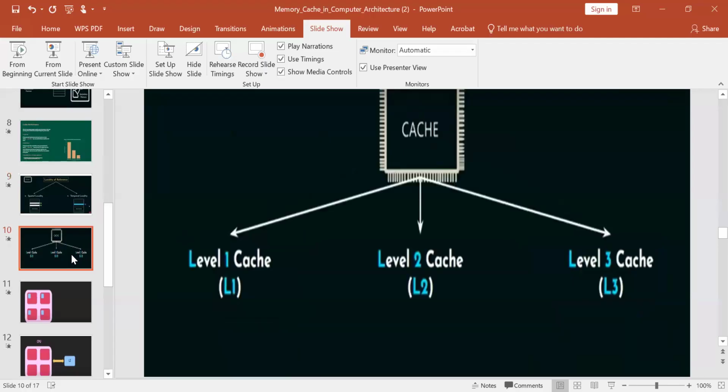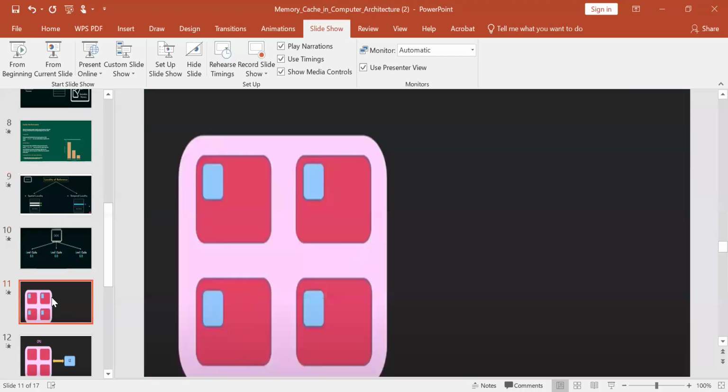Now, the cache actually has three main levels, and that's the next thing we are looking at. You have the level one cache, referred to as the L1. We have level two, L2, and then obviously level three, which is the L3. How do they work and how do they help in making our work much easier? So we'll take a look at the first level, which is the level one cache.